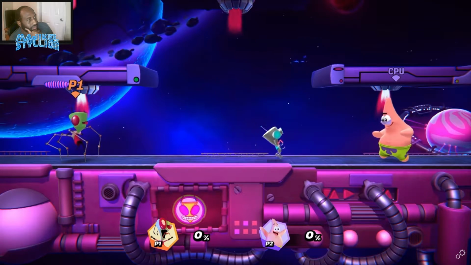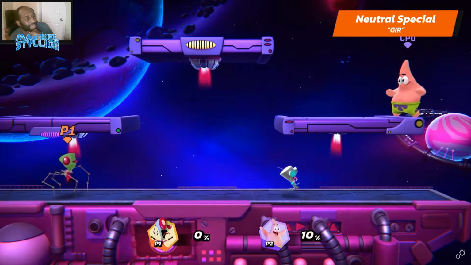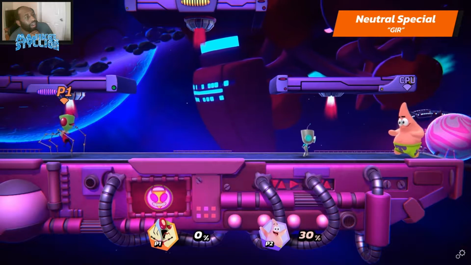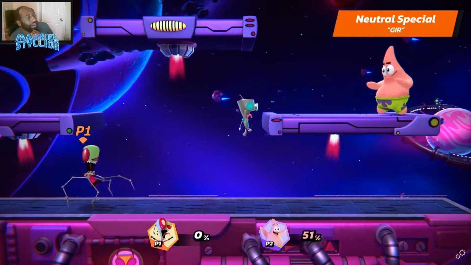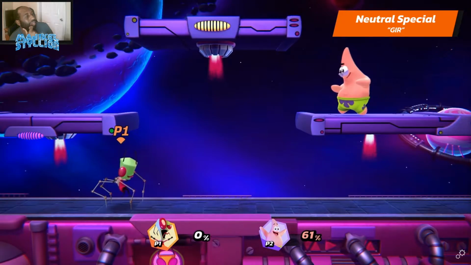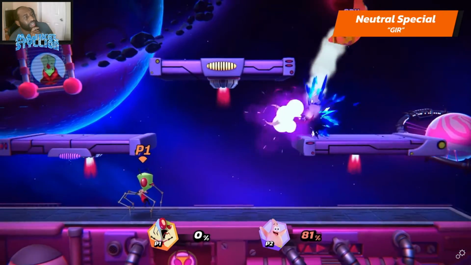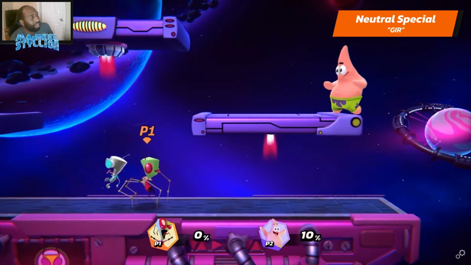Zim's special is Gurr. Oh, Gurr wants a hug. Gurr appears next to Zim, running automatically. He can be commanded to stop and start again by pressing special. Oh, that's pretty cool. Or jump by using a neutral light attack. When Gurr makes contact with an opponent, he self-destructs, dealing damage. Also, if you hit Gurr on his way with a light attack, he will switch directions.